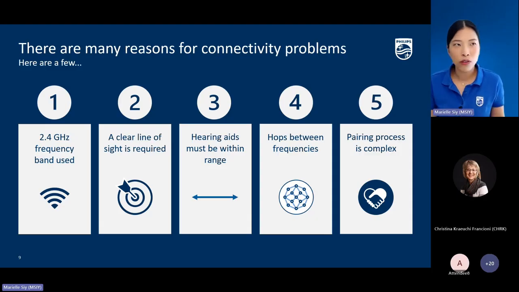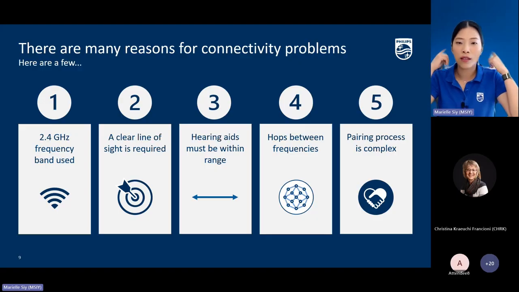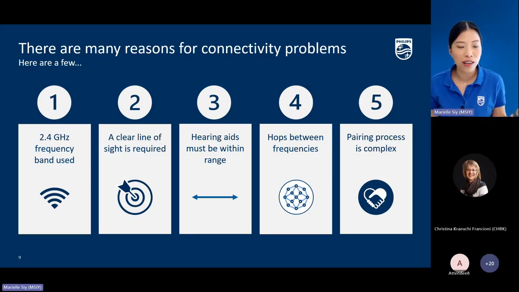So to add to that, you have near field magnetic induction to make sure that the two hearing aids are synchronized in terms of volume and program. And all of this is not happening for a normal headphone. It's not as complex. It does not need 4 or 5 different Bluetooth protocols to work. And usually there's only one. So now let's look at each of these issues more in detail.